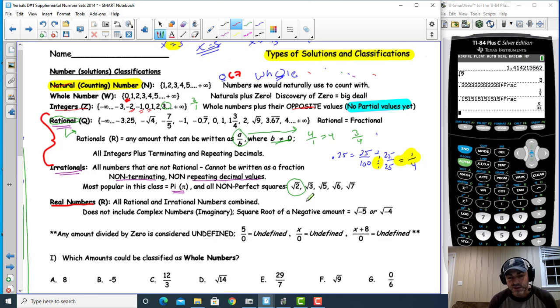You start to leave the real number set when you try to identify the square root of a negative quantity, because the square root of a negative quantity is really awkward. Remember, square root says what amount times itself, so the square root of 9 says that 3 times itself would equal 9, so the square root of 9 is 3. But if you try and take the square root of a negative quantity, that gets really weird because you're asking what number times itself would equal a negative.